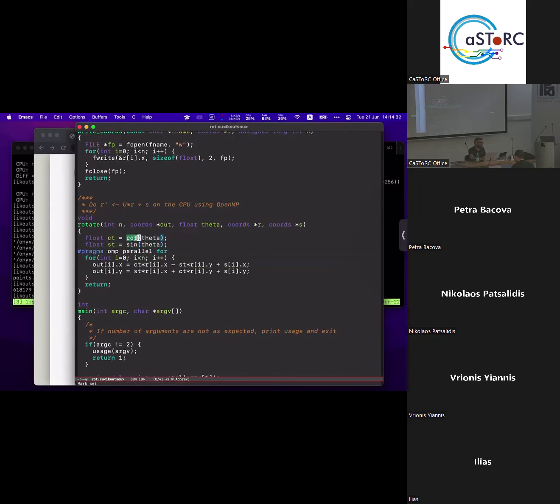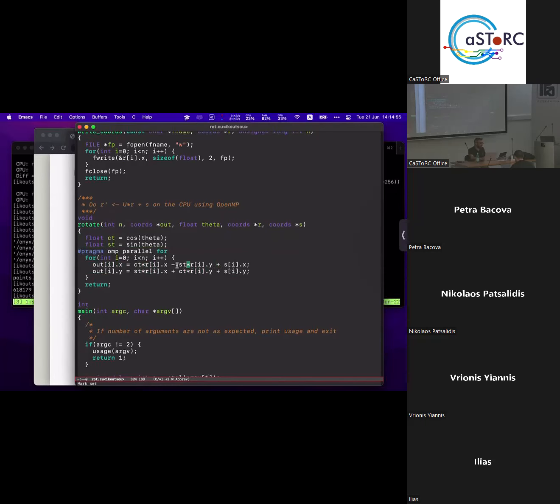I don't know how much a cos or a sine costs, to be honest. It depends on the architecture. But whatever it is, it's orders of magnitude smaller than the number of floating point operations that you're doing in this large n loop. So we ignore these two floating point operations, and so we just count 1.